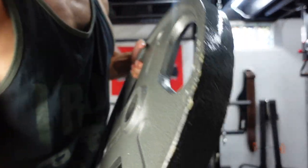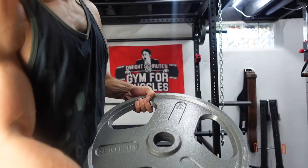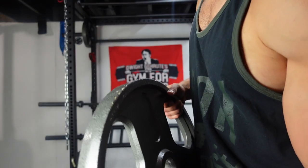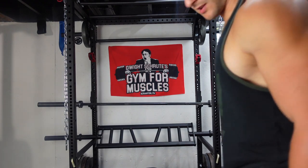I got a Weider weight set from Dick's Sporting Goods — far from perfect, lots of nicks, not the prettiest. I got a 300-pound set that came with a bar for a really cheap price. With weights in general, that's going to be one of the more expensive things you buy. The only way to save money is to find someone getting rid of them on Facebook Marketplace or Craigslist, which is pretty rare. Expect to pay at least $1 per pound — that's the absolute cheapest you're going to find. I found a 300-pound set with a bar for $300 flat, which was a great deal.